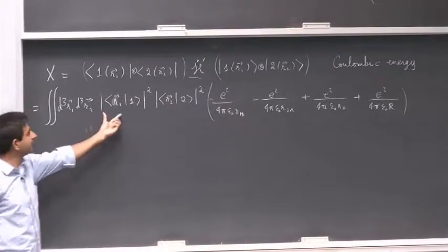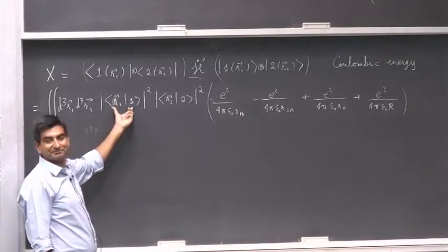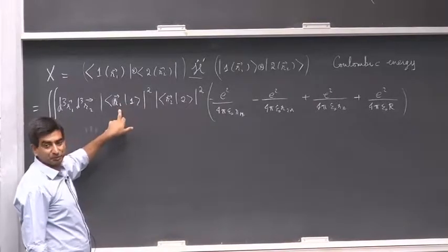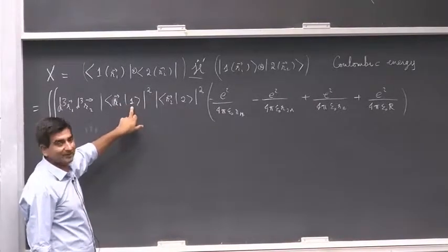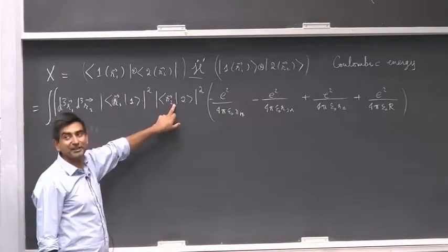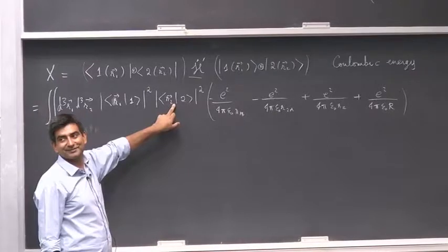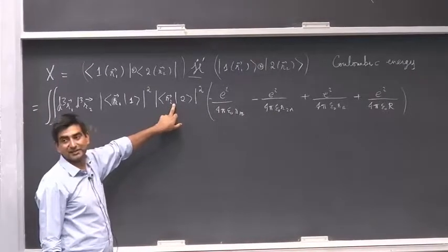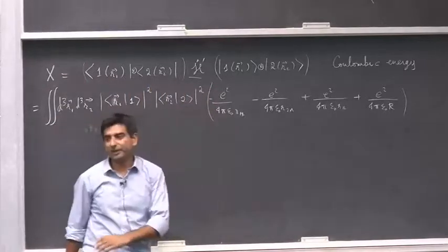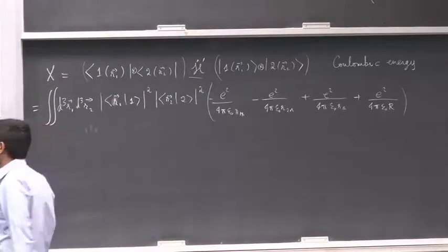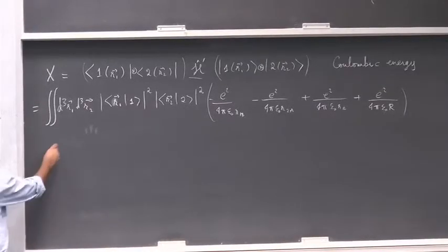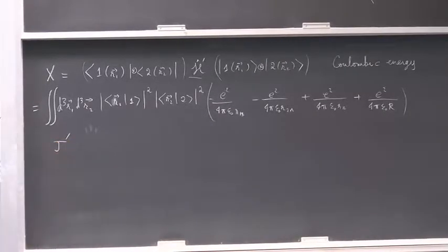These are charge densities. The charge density for electron number 1, position R1, state 1. The charge density for electron number 2 attached to the other nucleus, and its charge density at position R2. So this represents a Coulombic term. It has a classical explanation. However, the term that we have over here, J prime, is a purely exchange term.